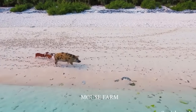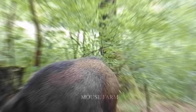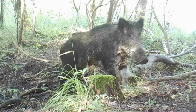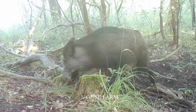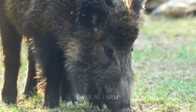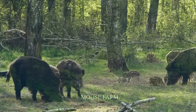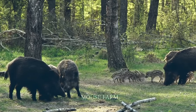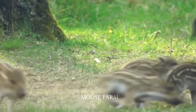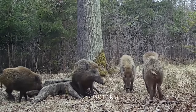Their excellent swimming ability is also a crucial aspect of their overall mobility. The ability to root effectively is a valuable tool in a wild pig's foraging toolkit — using their teeth and hooves, they can dig apart food sources, acquiring nutrients from a distance. These distinctive characteristics contribute to the survival of wild pigs and support their thriving in natural environments. The cohesion within the herd, agile movement capabilities, and dietary adaptability are crucial factors marking the success of wild pigs in adapting to various environments.